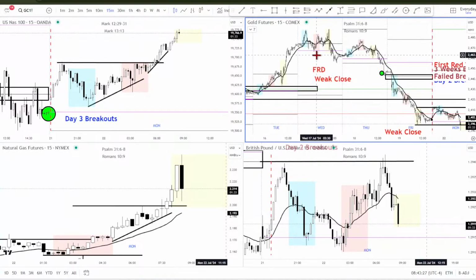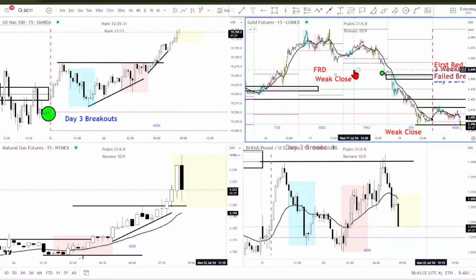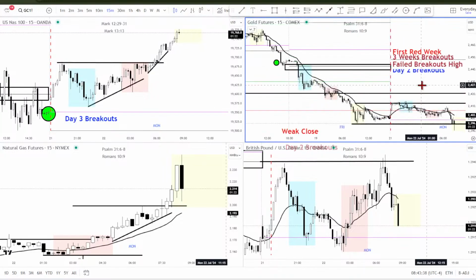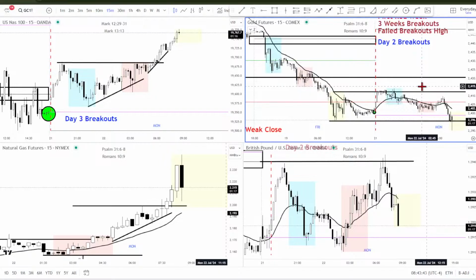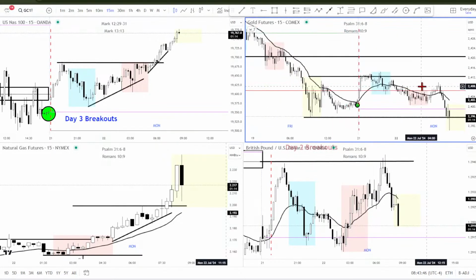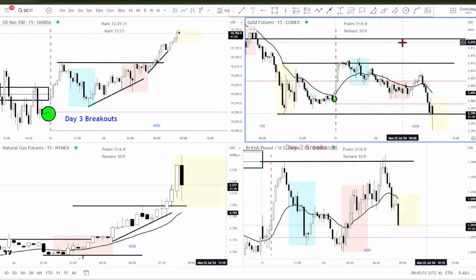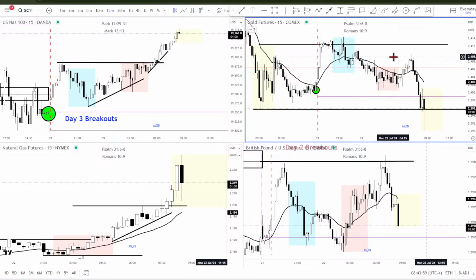Day 1, failed breakout high of week. Day 2, day 3. Day 3 turns into a reset. This is a breakout day. So now we have day 1. The idea being, are we going to trend away from day 1 highs or trend away from day 1 lows? Or is day 2 just going to turn into a consolidated day? One of the things that Taylor from Taylor Trading Technique, back in the 50s when he wrote his book, said was a lot of times day 2 will become a consolidated day. So we'll see.